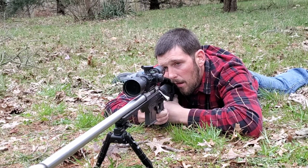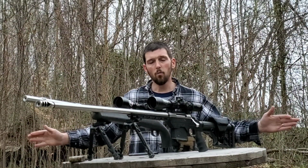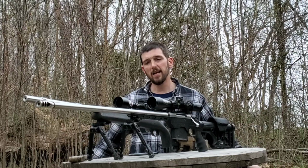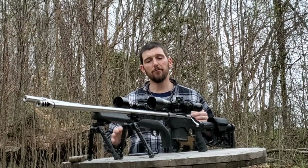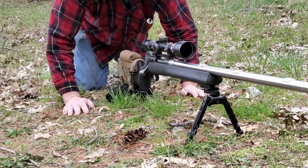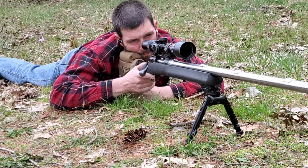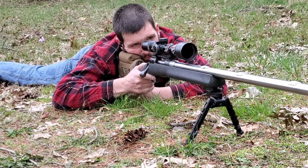Laying behind the rifle perfectly straight, and then you want to widen your feet, widen your stance basically behind the rifle. Have your feet spread out a little bit. Instead of being just laying straight back, you want them to be widened out so that you have a more solid position that actually helps you push into the rifle.